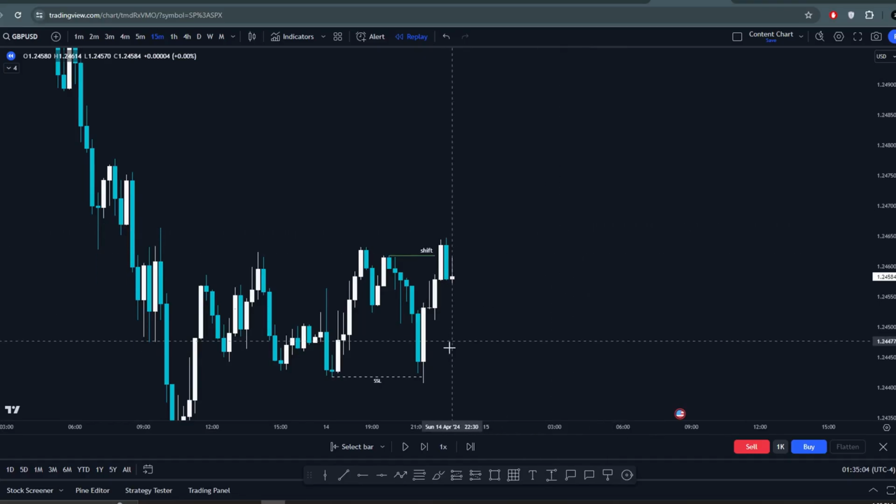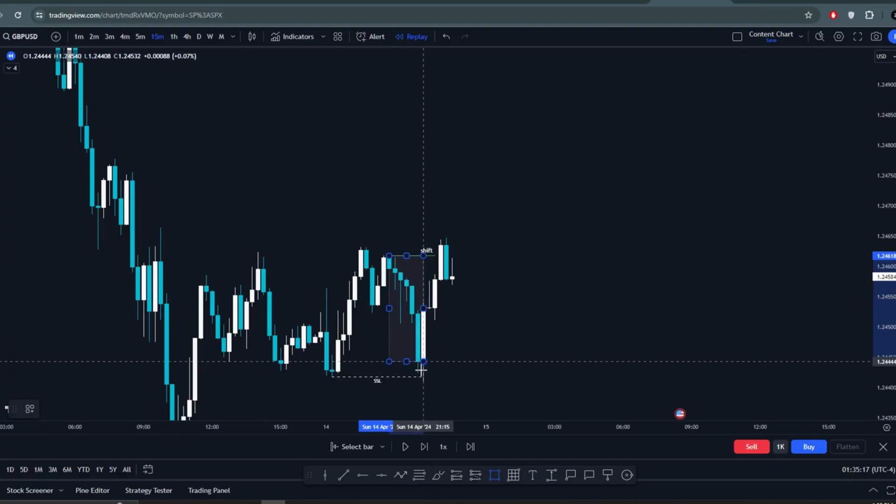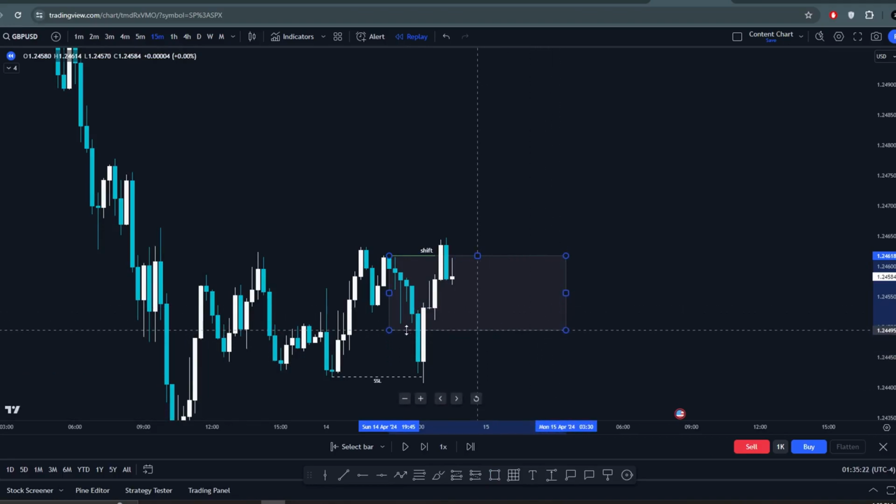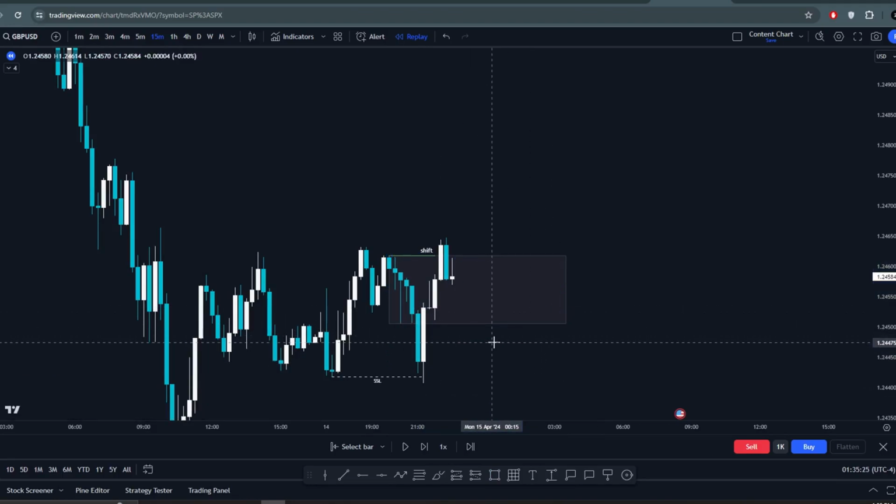right? Since we are bullish, we want to see price respect down close candles. So let's mark out these down candles right here. We can mark it out until here, or we can use this candle around here, right? It's up to you. You just need to remember that a down close candle provides support when we are bullish, and up close candles provide resistance if we are bearish.